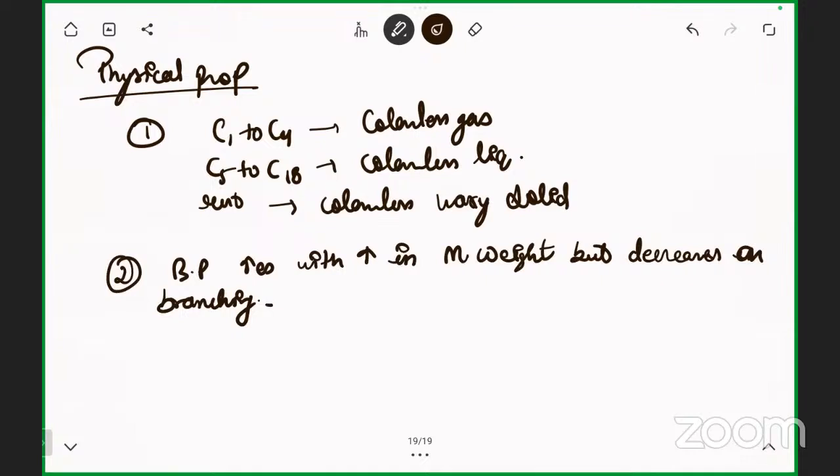If the number of carbon atoms increases, then boiling point increases because we have to heat the particular compound, and more energy will be required just because we have a bigger compound. The molecular weight is more, so obviously the boiling point will be more. But why is there a decrease on branching? There must be a reason. See what will happen.